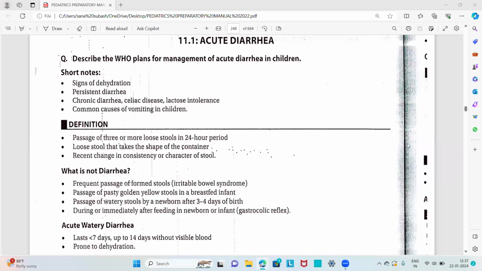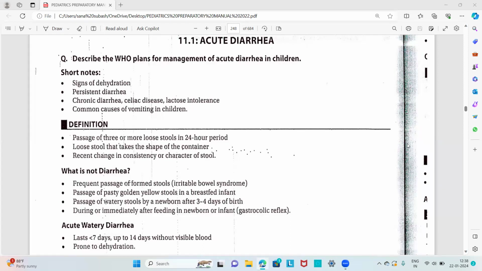Hello everyone. So let's start our discussion on the disease of gastrointestinal system in pediatrics, university question answer discussion. Different questions are asked in our university exam about these gastrointestinal system disorders. Some of the short questions are: write the composition of the oral rehydration solution, enumerate the management of a 2-year-old child with acute diarrhea disease with no dehydration.